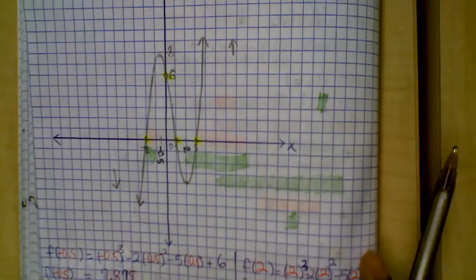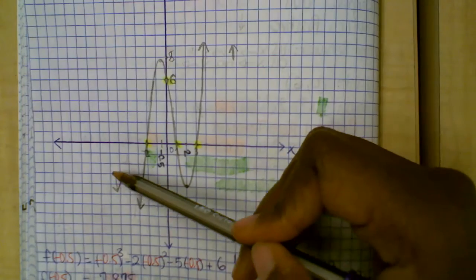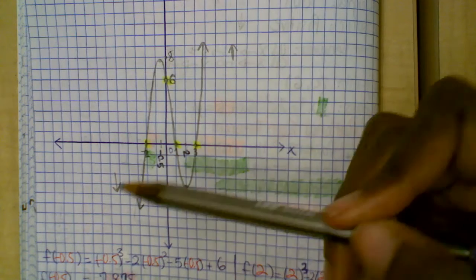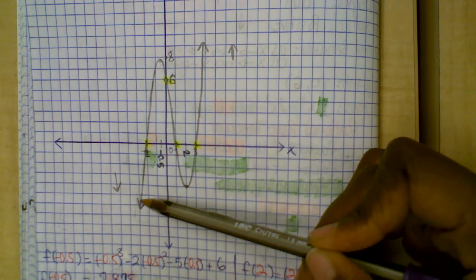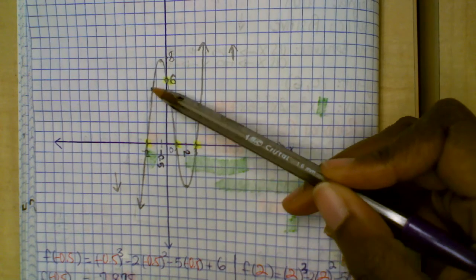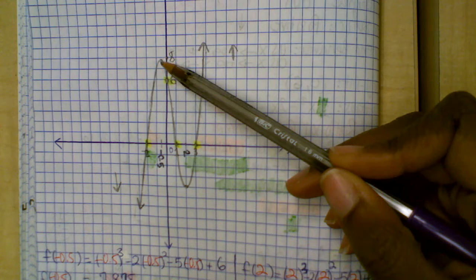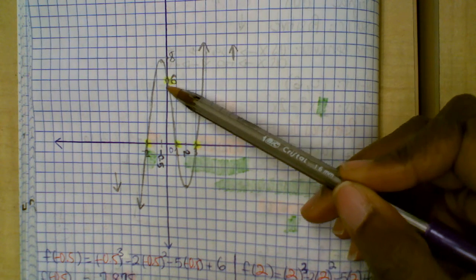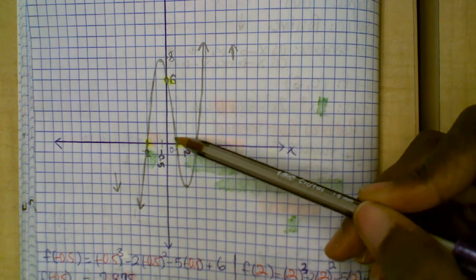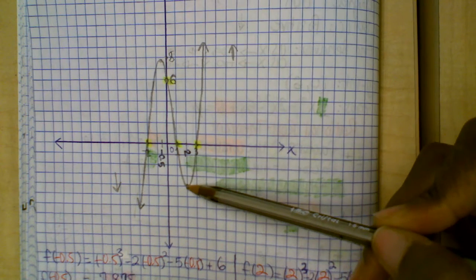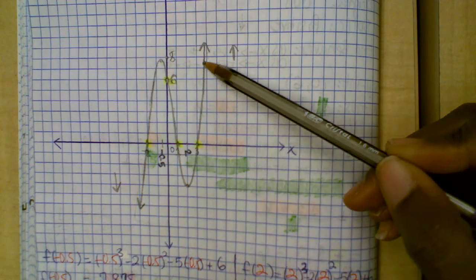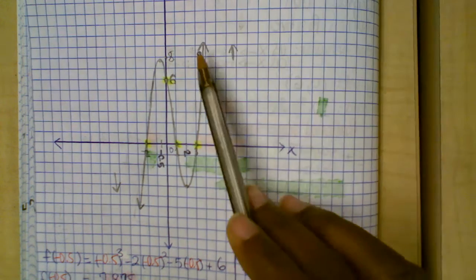Then I include the end behavior on my x and y coordinates as a reminder to start from the bottom, cross over the first x-intercept, connect with the first relative extremum and the y-intercept, cross over the second x-intercept, connect with the second relative extremum, and cross over the third x-intercept. Always include the arrows on both ends of the polynomial.